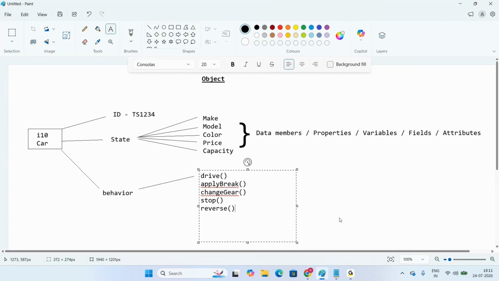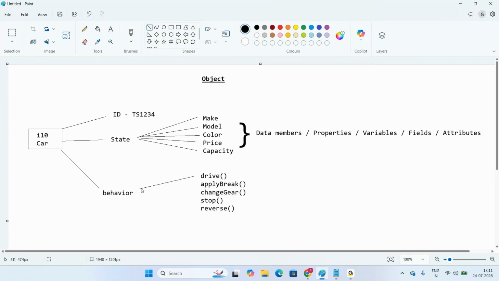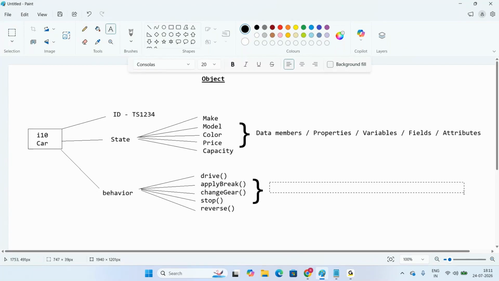So the functionalities only we call as behavior. And this behavior, we can call it methods or functions, or operations.